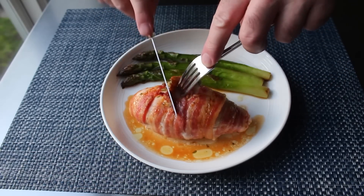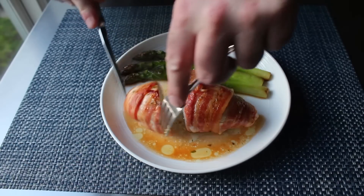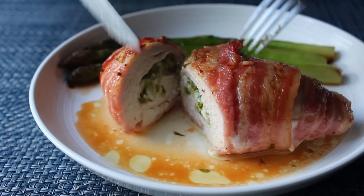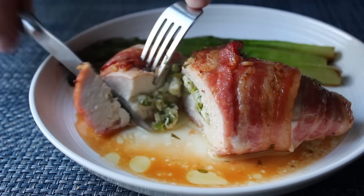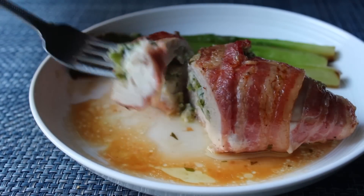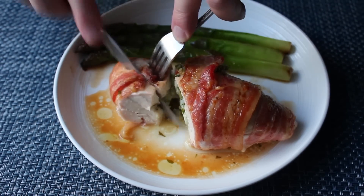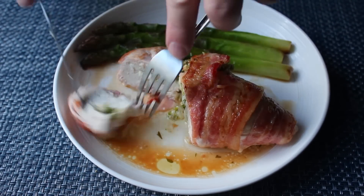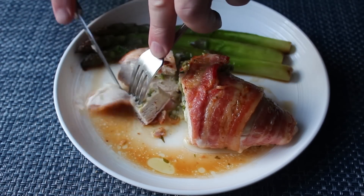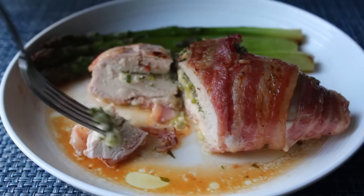My bird was ready to bisect, so I went ahead and cut through the thickest part so you could see what was going on — a beautiful, moist, juicy chicken breast filled with our beautiful green spring-inspired stuffing. That, my friends, really was extraordinarily delicious, and I really think it would be no matter what you put in there, thanks to the bacon. When you wrap something like this in bacon, it never really gets super crispy because there's just too much moisture involved. But the trade-off is you end up with an extremely flavorful, not-dry chicken breast, which is not the easiest thing to pull off.